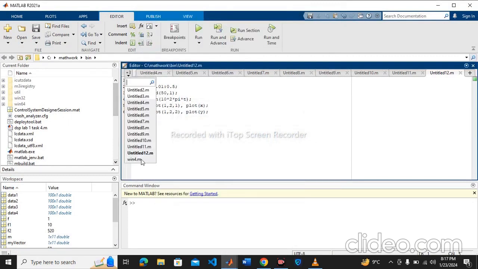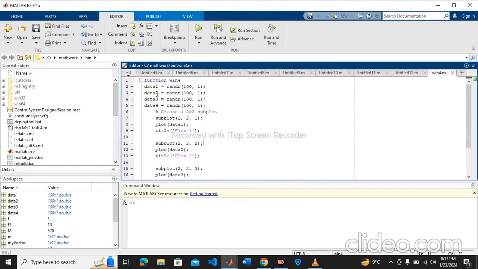And the last task is this. We create a function named win4 and assign the data values data1, data2, data3 and data4 with random values.